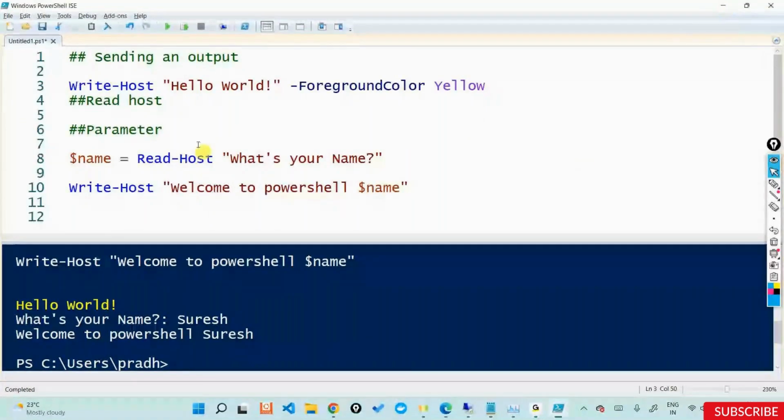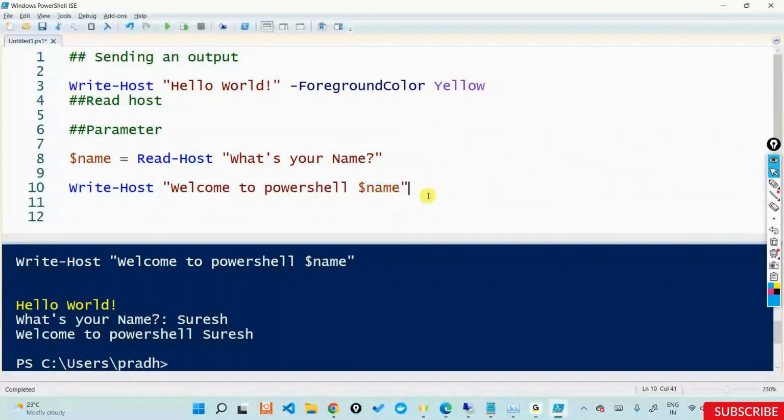So we did a Write-Host. Now we just extended that knowledge, and we are now telling what a Read-Host really is and what a Read-Host can actually do. Read-Host is used to take an input from a user, and once you get an input, you can use that input in a different statement, or in a different line of your script. Try to use it.